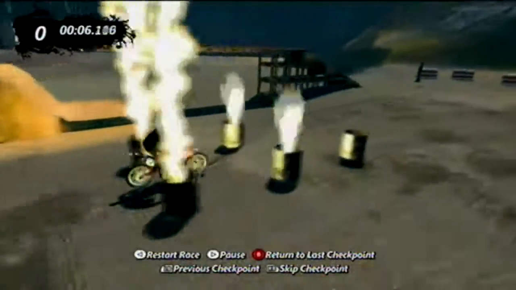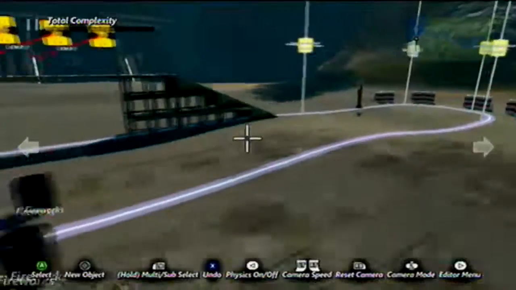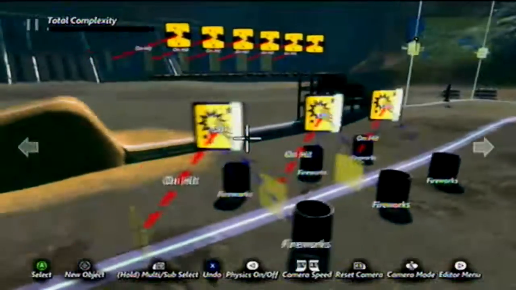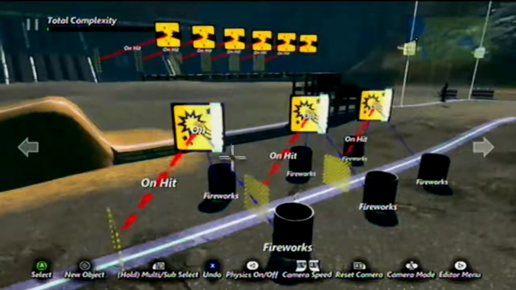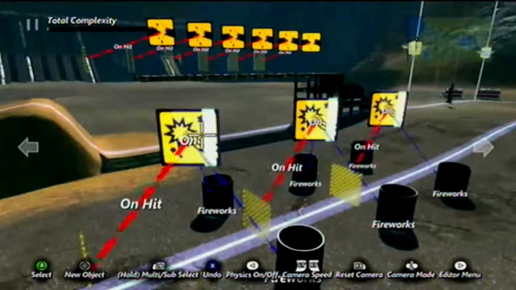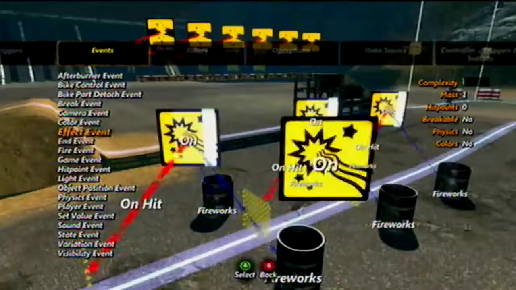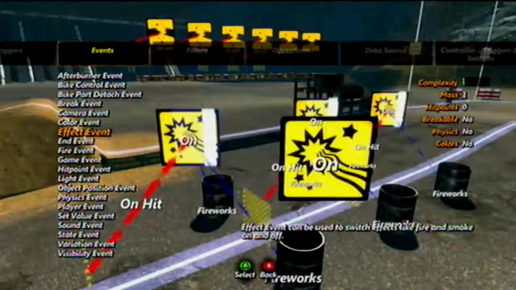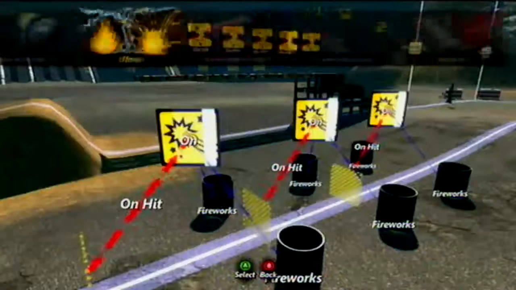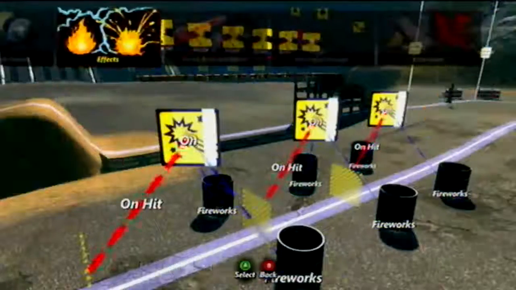Now here's another thing. You can have lights. And the way that is, instead of having your break event, what you're going to have instead is your light event, effect event, because that activates all of your effects, everything in here. That trigger is going to activate.